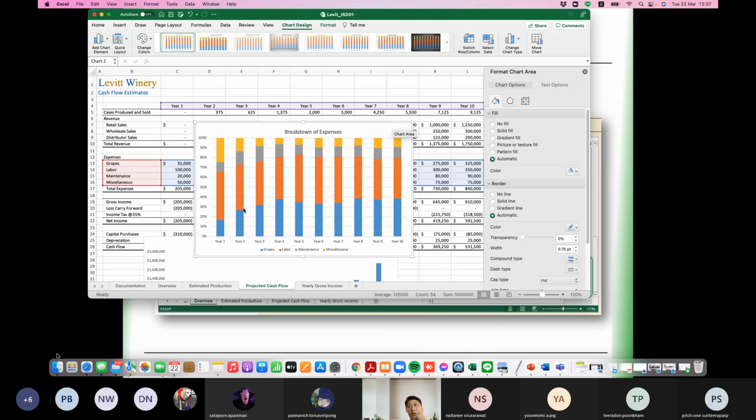So it's going to change to this one. So easier to see that this one dominates the cost or the expense of the company.